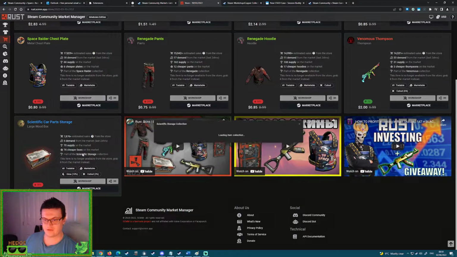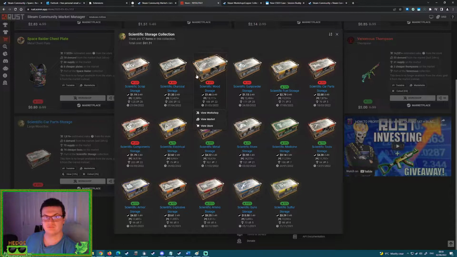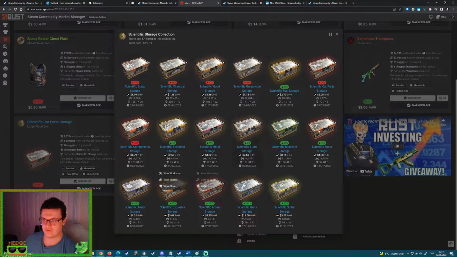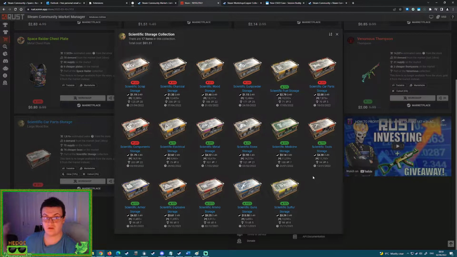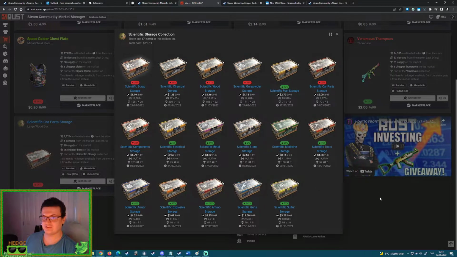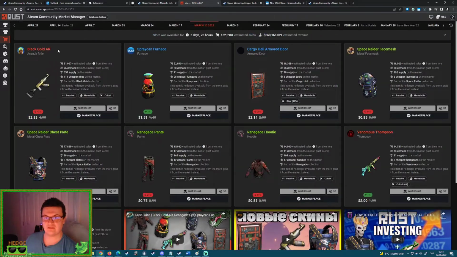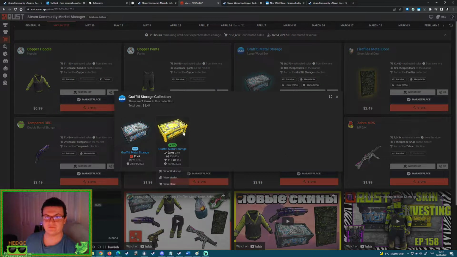As you can see here, the whole set, the more recent ones that came out, suffer because people weren't invested in them as much. But the original ones to come out, they held their value and they still stayed above their rust store price, even though we had a market dip just now. They still held their value to a point because people were more invested in them. They were the first ones to come out and they kept getting more and more invested in as time went on because we kept getting more and more added. And of course, same situation happening all over again with the graffiti set. These are the very first two.